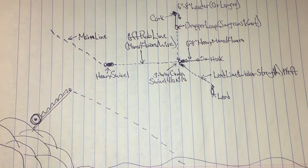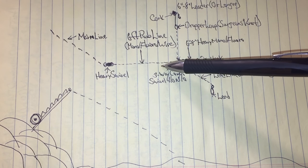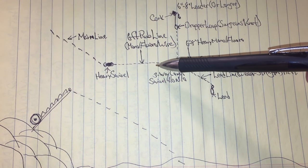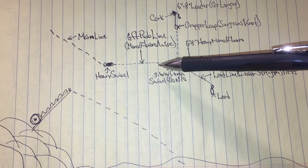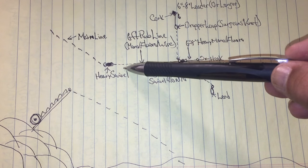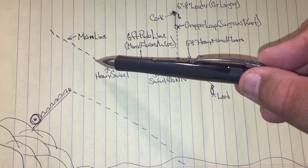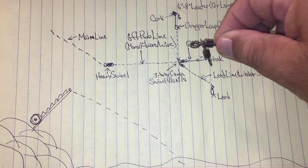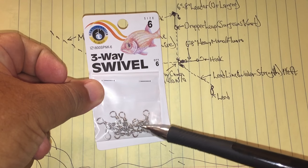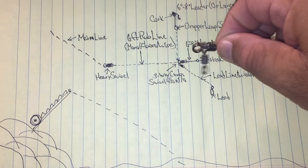My second choice: basically do not use the rub line. The rub line is only used when going for GTs, because of the scoots on the side. That's for really big fish — most places don't have fish like that. So 95% of the time, I would go with a general setup. The general setup is: take away the rub line and the heavy-duty swivel. Go directly from the main line to the smaller three-way swivel. I prefer this style because, like I said, these have metal rivets, and I can't believe a baby hammerhead can pop those things off.